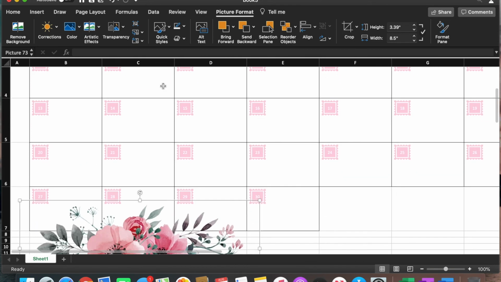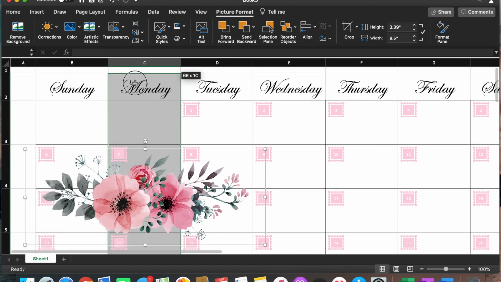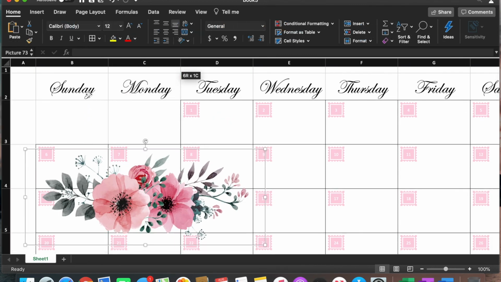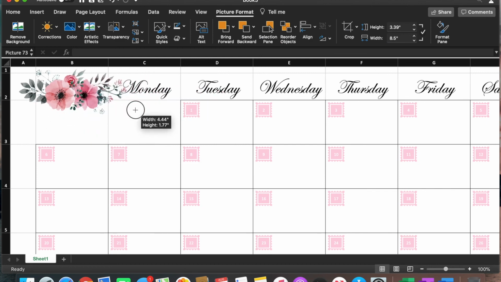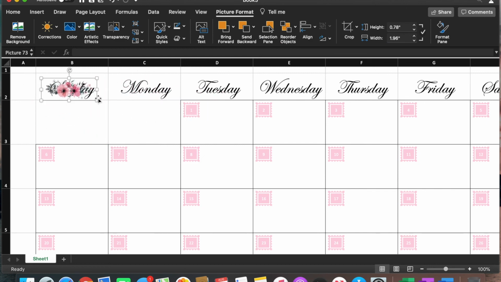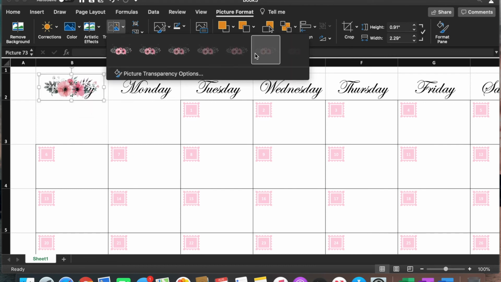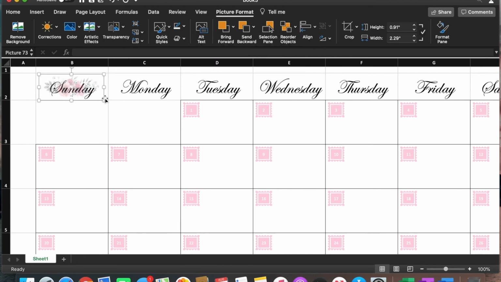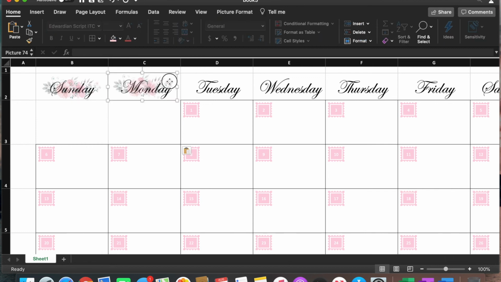Once the image is resized, go ahead and put it into the name of the week that you want it behind and make sure that you size it so it fits only in that cell. As you can see here, you can't really see the lettering once the image is in front, but once you hit transparency, you can actually make it so that you can only see a shadow of the image. I'm going to create this shadow effect to every single name of the week, but the only thing that I did is I just copied it and pasted it and sized it to the correct size.